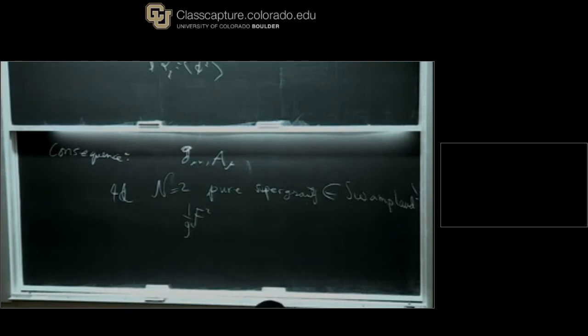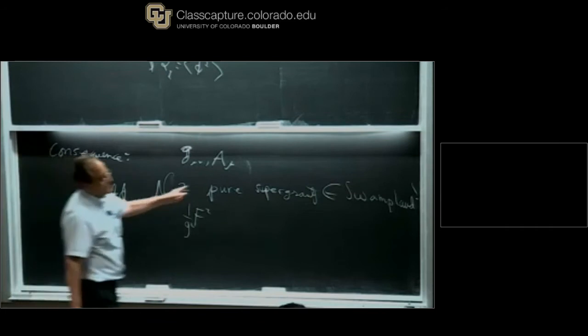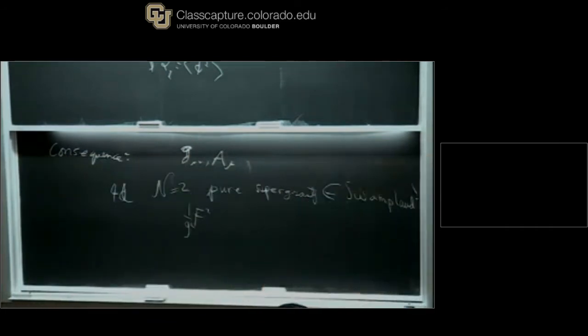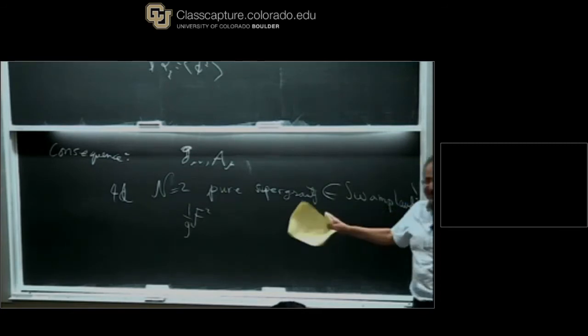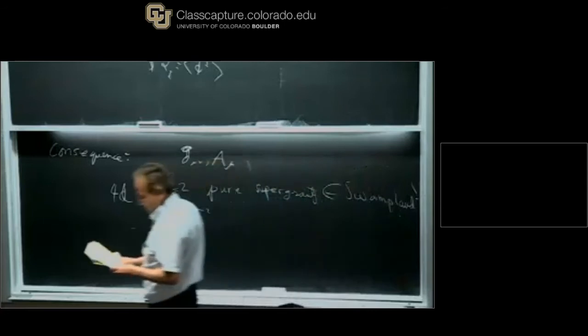Okay, so that's another example. So this is kind of a lower bound. This was kind of an upper bound. I said the number of fields cannot be infinitely big. Here I say they cannot be infinitesimally small. It cannot be zero. So you're actually saying something in both directions.